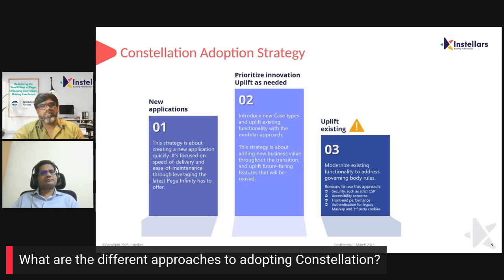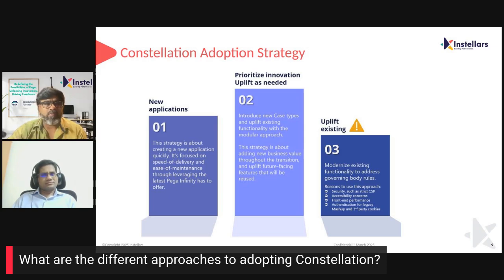Yeah. Just to summarize, for my simplification, right? A new implementation: go ahead and start with a fresh Constellation UI. Correct. That's one thing. And then it could be a hybrid approach. If you have a Theme Cosmos application, maybe if you're creating a new case, go ahead and start a Constellation case, which is going to be a phased transition from Theme Cosmos to Constellation, which is a hybrid approach. And also, I think, blended UI.